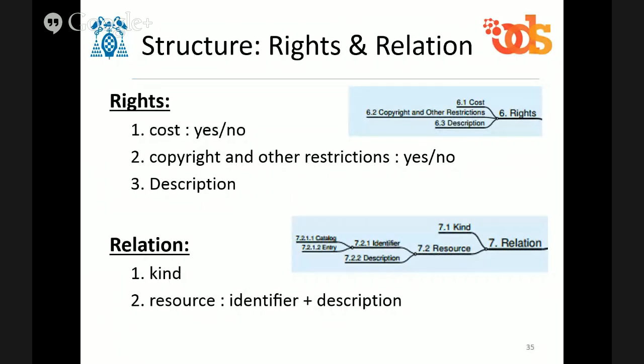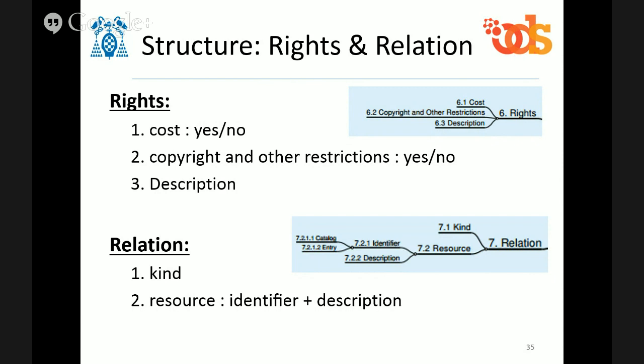with this information we can know if this learning object has any cost, and about the copyright and other restrictions, if it has it, and if the learning object has any copyright restrictions, we can define these restrictions using the description field. Okay.